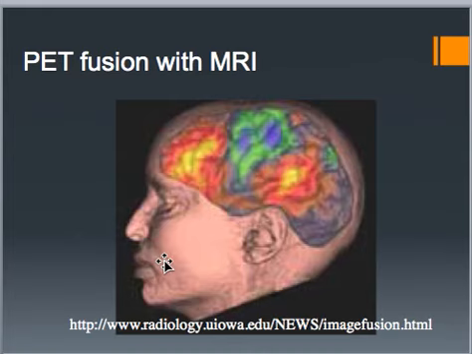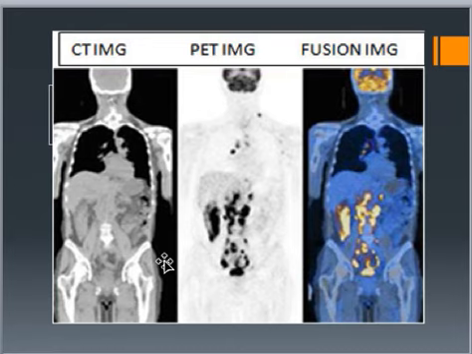This is actually a PET with MRI fusion. So PET scan can actually be fused with MRI. It's just what it sounds like. It's a 2-in-1 test that kind of combines the images from your PET scan and an MRI scan. So it actually takes the strengths from both of the different modalities and puts them together. So it gives us another option, a better option to be able to view anatomy. This is the same thing but with CT fusion.